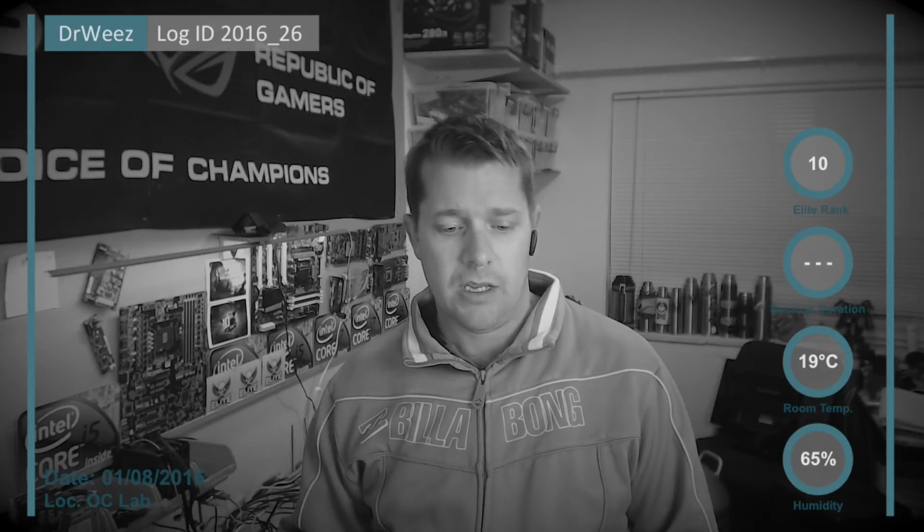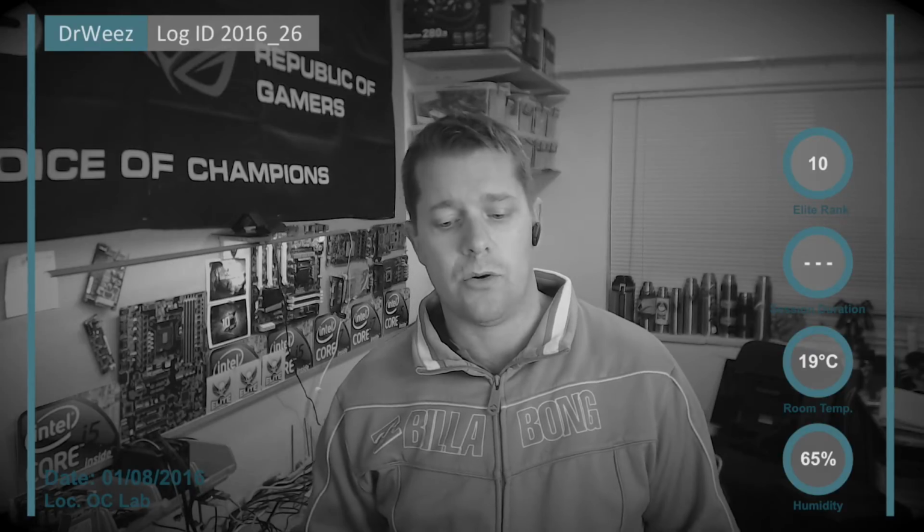So it's going to be a very tough stage. There again, limited to 5 gigahertz on the processor. It's really not about how fast you can make your system run, but how you can tweak that memory and how you can tweak your operating system to get the best score. And then the third and final stage for this competition is your Geekbench 3 multi-core no limit. So here we go, all out is going to take this one.